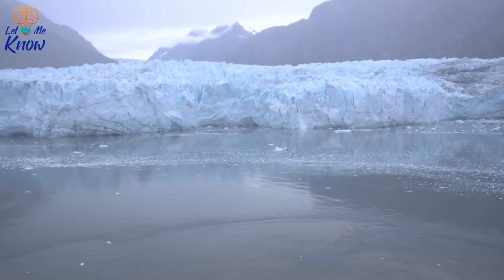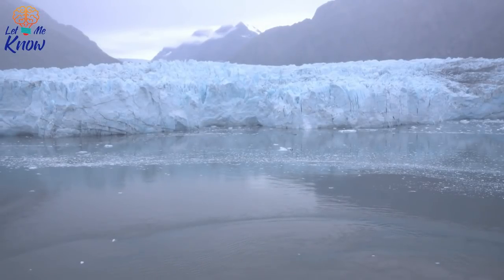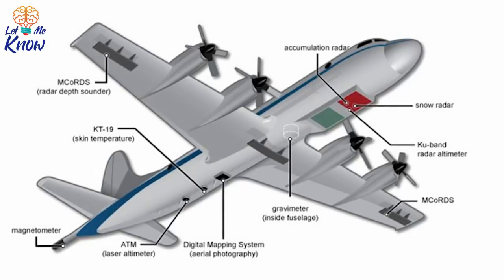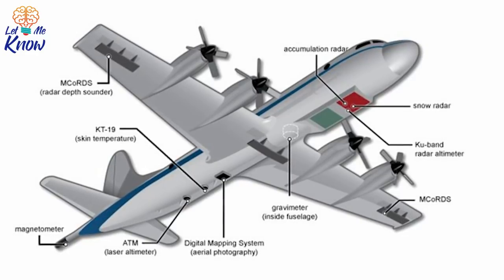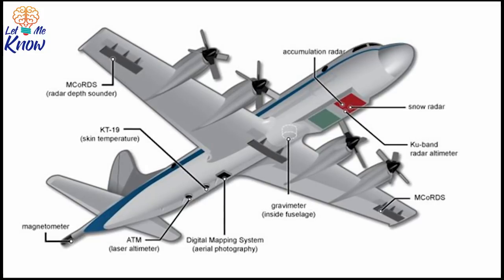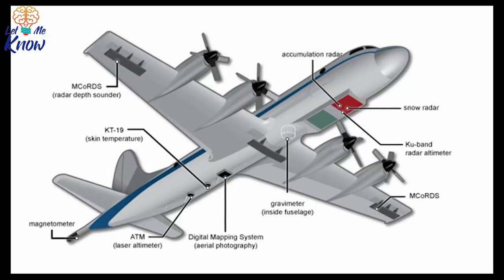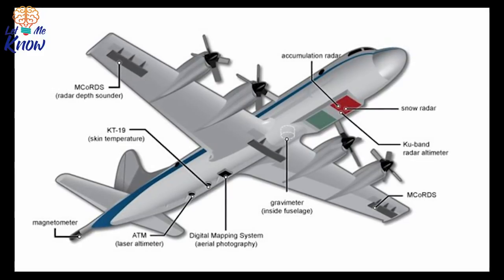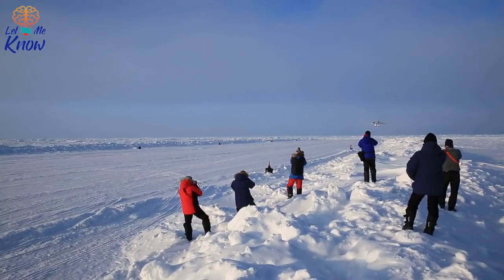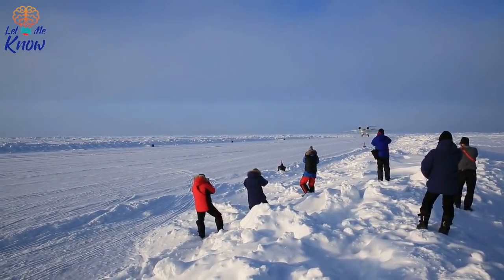Harbeck was on a flight that was part of NASA's Operation Ice Bridge, an ambitious operation that aims to create a unique 3D record of the ice caps in both the Arctic and Antarctic. Flights are routed over the ice each year so that changes can be observed over time. The project's aircraft fly over the Greenland-Arctic ice sheet from March to May and across Antarctica from October to November, taking readings that measure annual fluctuations in sea ice, ice sheets, and glaciers.